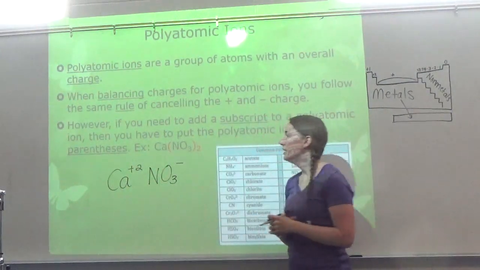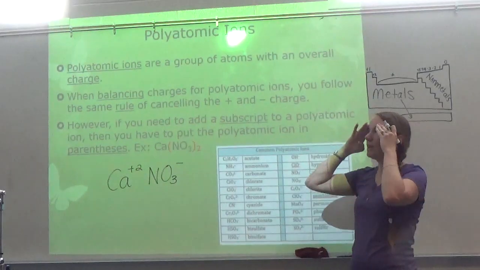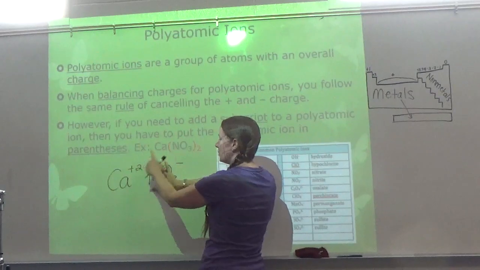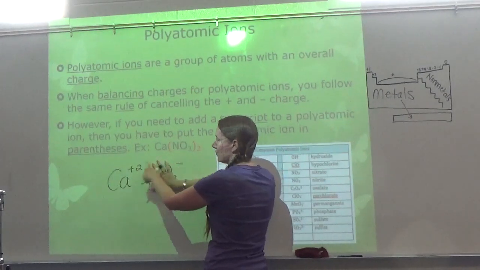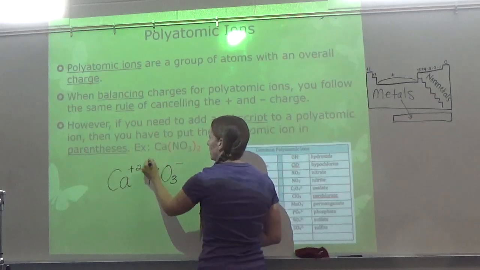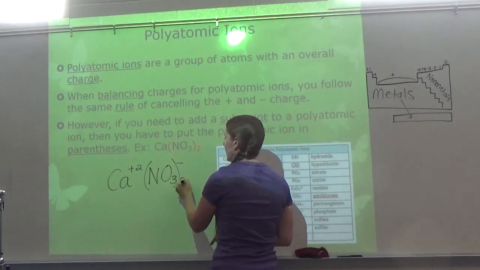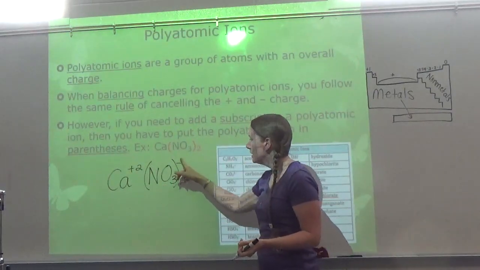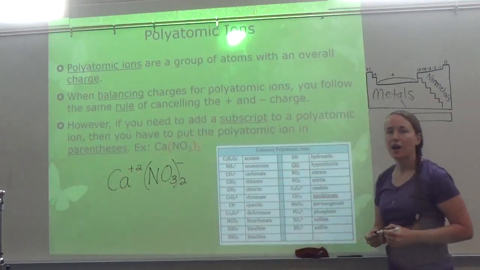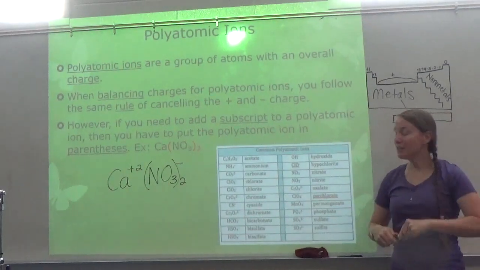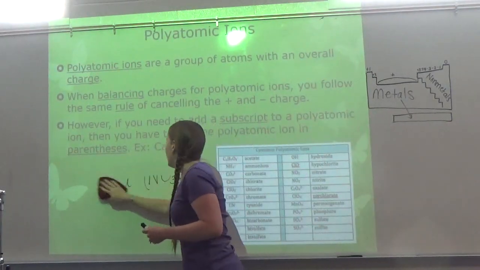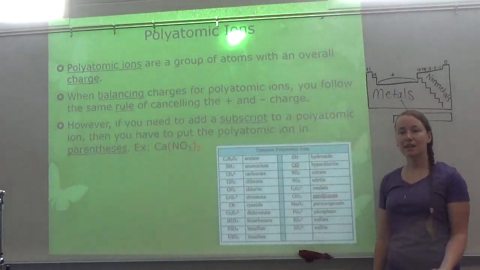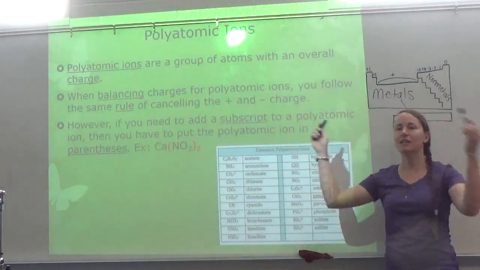with a negative 1. So don't start freaking out and thinking, oh my God, what do I do? Okay, just cover this up if it's stressing you out. We have a positive 2 and a negative 1. That doesn't cancel, so I need to cross my 2 down. Well, because it's a polyatomic ion, I just put the whole thing in parentheses and then put my 2. And so see, then you have positive 2, negative 2, just like that. All right, that's the only difference. Polyatomic ions, for some reason, are the devil. I don't know why. I mean, it doesn't make anything more difficult, but some of y'all, you can do things in chemistry, and then if I throw a polyatomic ion in there, it's like you can't do it anymore.